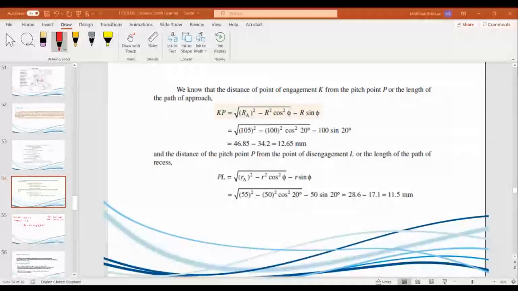My point is just basically, the first point is understanding where the point of engagement and disengagement is, and we talk about the pitch point. And the second point is it's the same procedure. No need for us to now repeat all the calculations. Okay, so where we move on to now is obviously finding the first part.